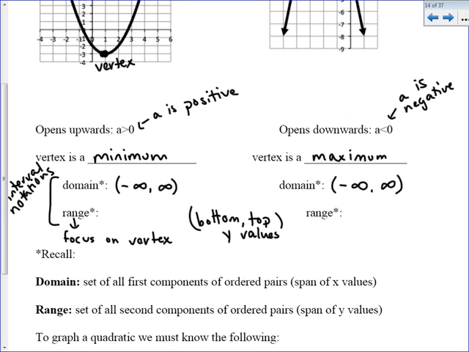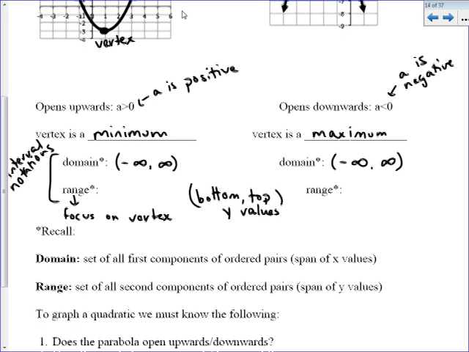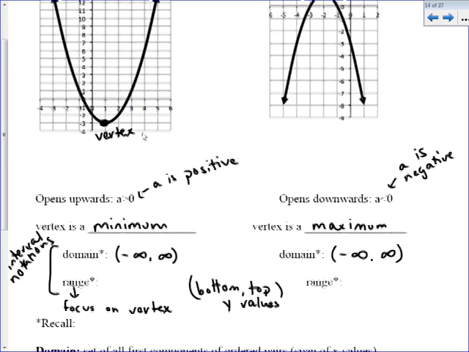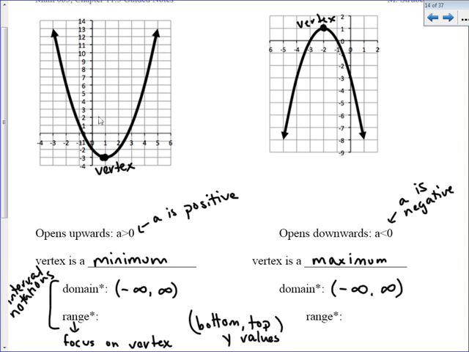And remember, they could be parentheses or the square brackets, depending on whether we're including them or not. So if I look at this first graph, do I have a definite bottom to this graph? Is there a point where this graph stops? We have a bottom. Okay, so I'm interested in range. It's always the y values. What's the y value at the bottom of my graph? Negative 3. So if I go to the bottom of the graph, the y value there is negative 3.